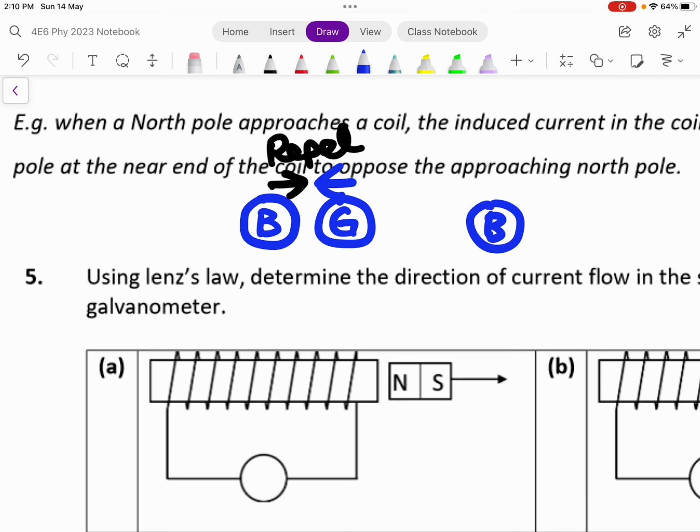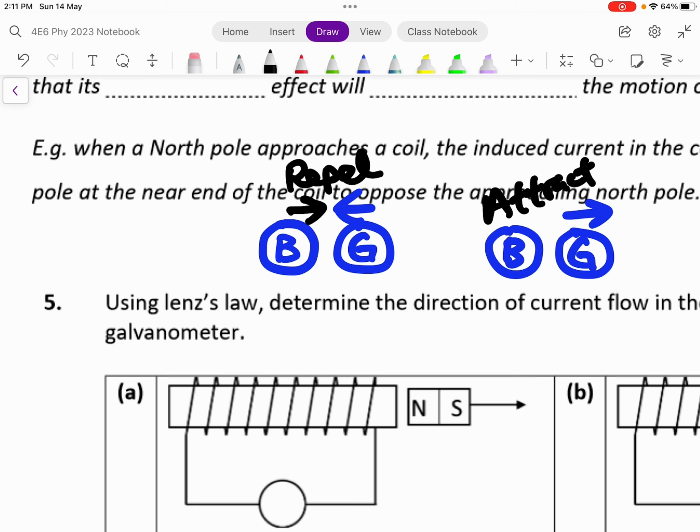And in another scenario, when the boy starts to repel her, the girl will start to feel very disheartened, disappointed, and will start to move away from the boy. And at this moment, the boy would then want to actually attract her back, right? And this analogy is basically what Lenz's law is trying to say. When the magnetic source is approaching, the solenoid will want to create a magnetic effect that wants to repel the approaching magnetic source.